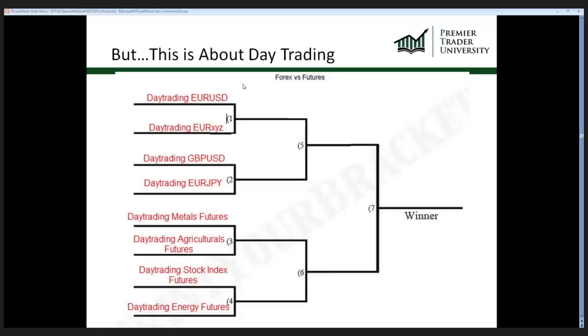And day trading stock index, this is a tough one, versus energy futures. Brian, what do you think? And tell me why. Energy futures right now for sure. I mean, my favorite markets right now are RB, which is unleaded gas and heating oil. Those markets just move and can get you in and out of trades pretty quickly. So those are my favorites right now.